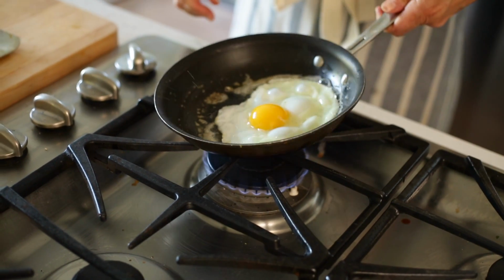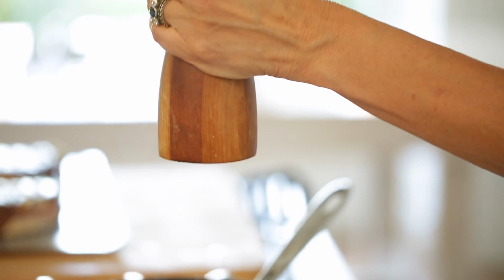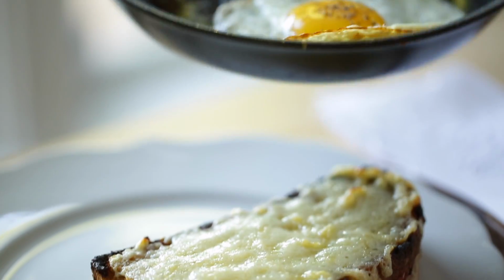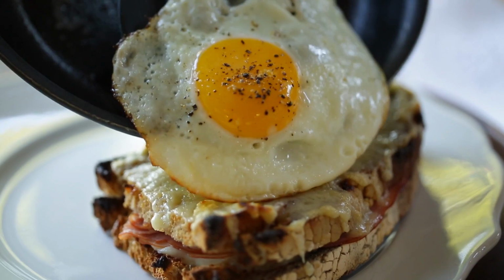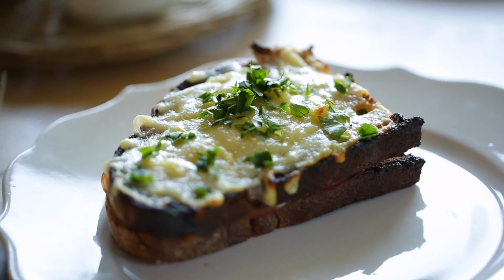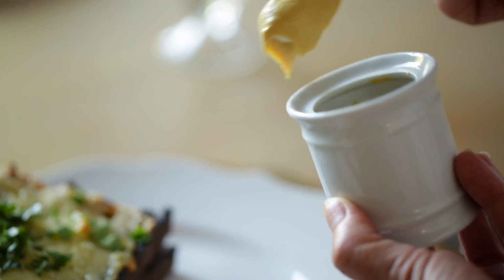And then comes the frying part. So I have always taken an egg too soon. And my husband says, no, you have to let it really fry. So, okay. So I let it really fry, and then those edges get nice and kind of buttery and crispy on the edges. And then the finishing touch is just to add a little bit of freshly cracked pepper inside that yolk. And then you can slide your egg gently on top of your sandwich, and that will give you a Croque Madame. And then the other one will be your Croque Monsieur. There you have it, Mr. and Mrs. Croque.